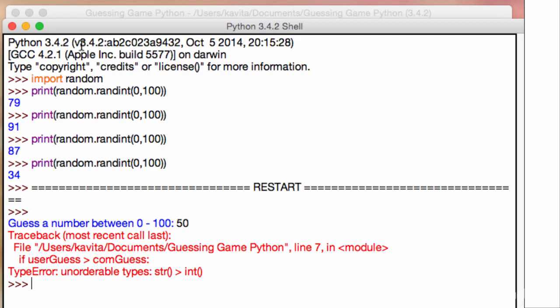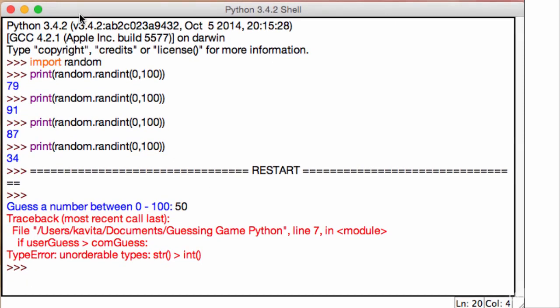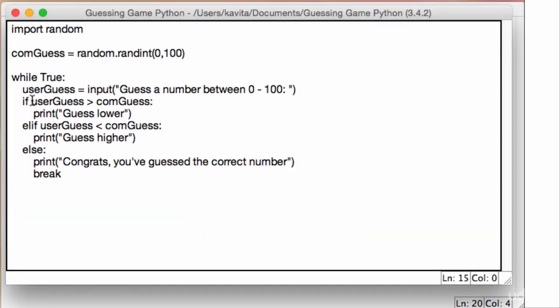Alright, so this is our first error, something I should have known about, but I didn't, so that was my mistake. Our first error is that when we're checking if user guess is greater than com guess, remember, when we use the input statement, it'll always take in a string. It won't take in an integer. So what we have to do is convert our input into an integer.